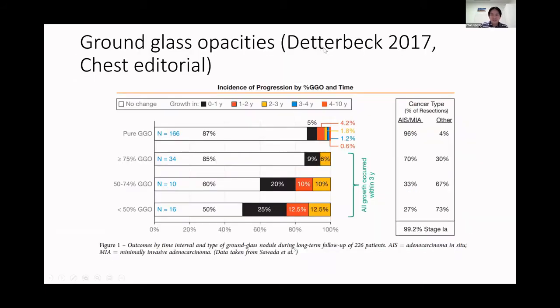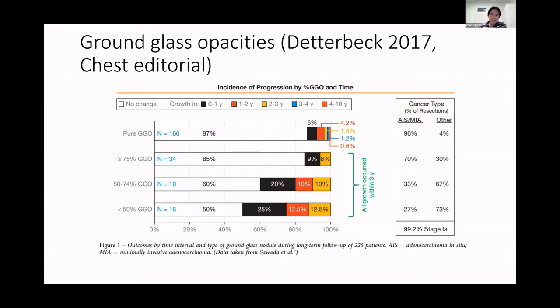This was a very good editorial in 2017 by Detterbeck, which addressed these ground glass opacities. My general practice for them, if they're sort of greater than 5 or 6 millimeters, is to do an annual scan. If they are purely ground glass with no solid component, then you could get away with just an annual scan. Once they start to get either a 5 millimeter solid component or greater than a 50% solid component to the ground glass area, then that's when you start to think this could transform into an adenocarcinoma.